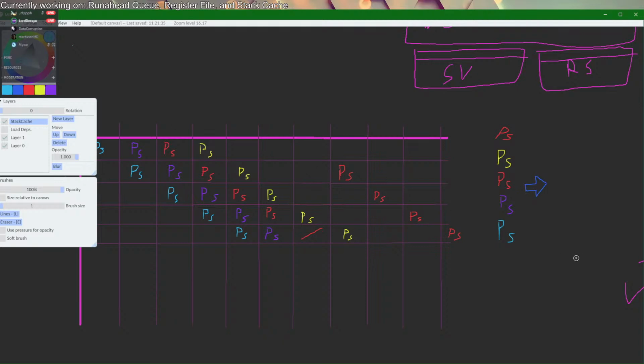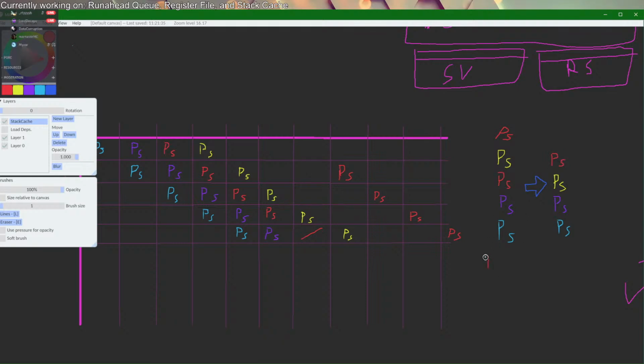This goes to something like this. This is the issued order.